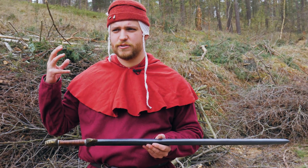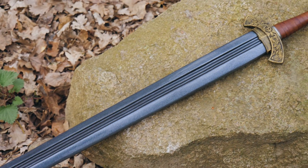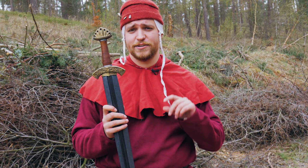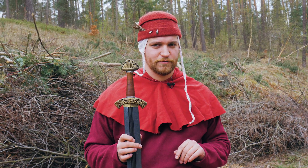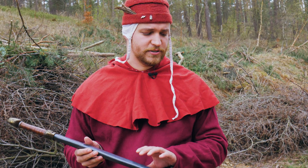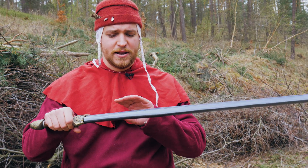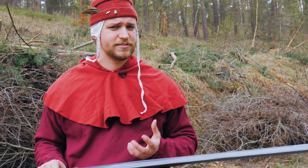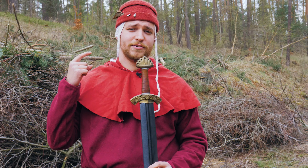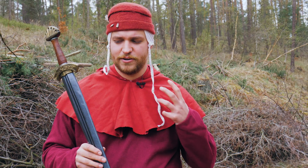You can find more expensive and better swords, but you also have a lot of swords that are way worse and cheaper. So I think if you are looking for a nice Viking sword and you love this beautiful hilt, this could be the perfect weapon for you. But if you are not sure about the blade and how it rebounds, take a look at other manufacturers. The blades on the market are getting thinner, more realistic looking, and even sturdier. Nice for beginners or people who love the look, but not if you are looking for something really durable and a good all-in-one package.